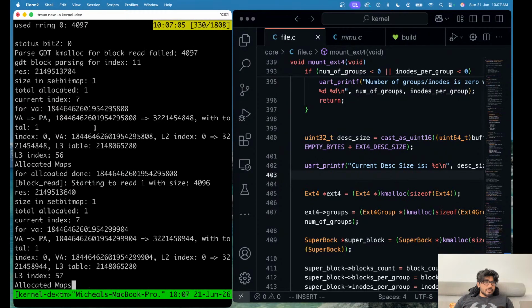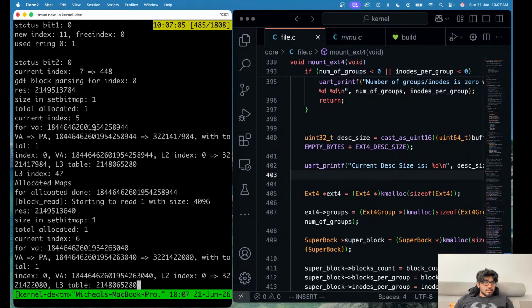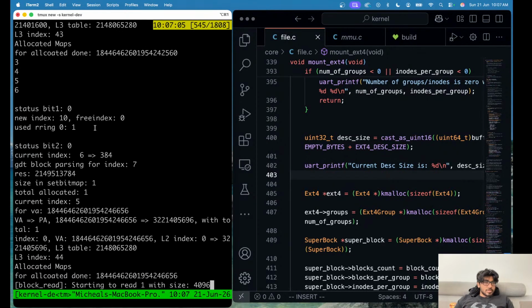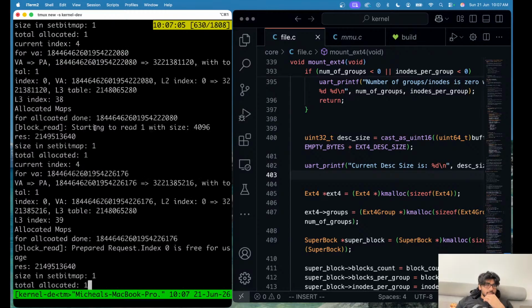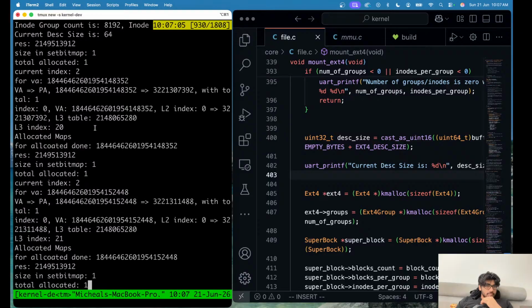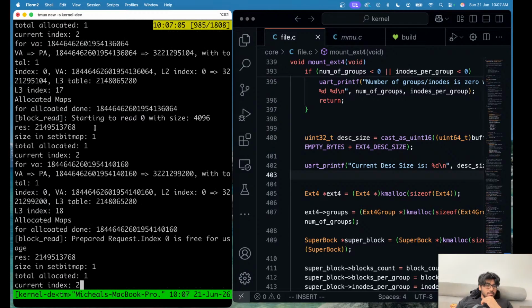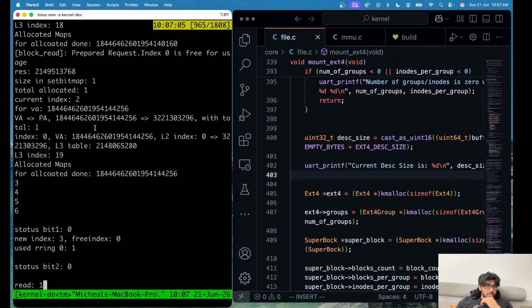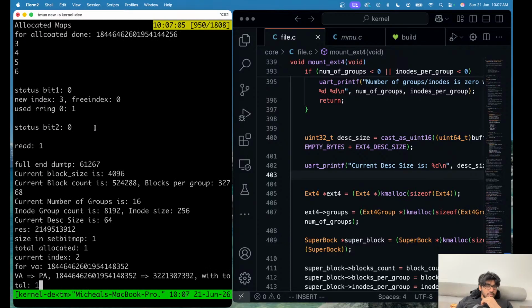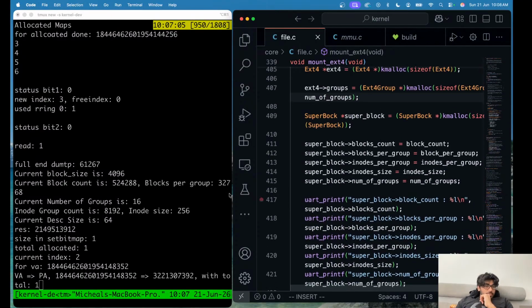Where is my descriptor? Oh my god, that's just too much. Okay, we have mount x4. Okay, now the current descriptor size is 64. Because of a single error we messed up big time.